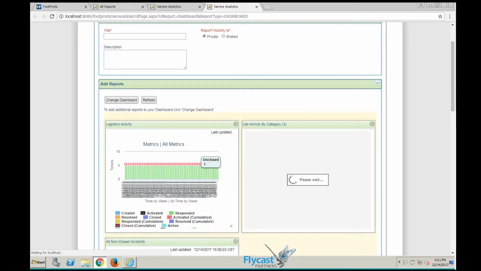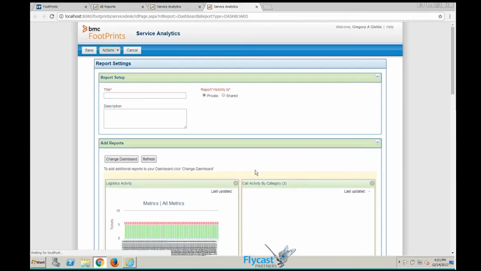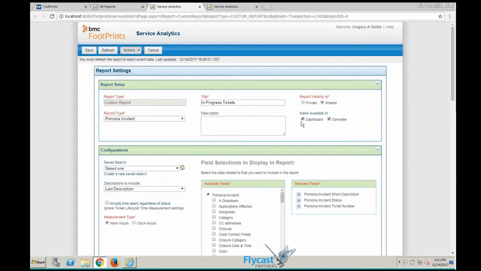So it starts constructing the information about the reports and about the detail. And you can see that's an awful lot of high-level detail in this particular report. But this really gives me the info to construct dashboards as I want, all because I check the box that says make reports available in dashboard. I can also display my reports on any console or home screen in Footprints so that I'll always have my home screen displaying the report if I choose to.